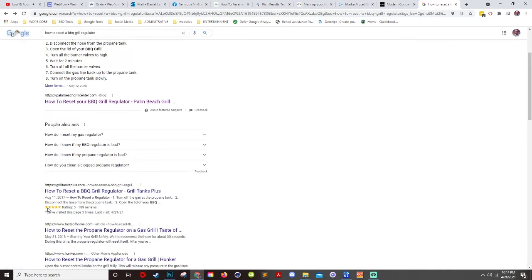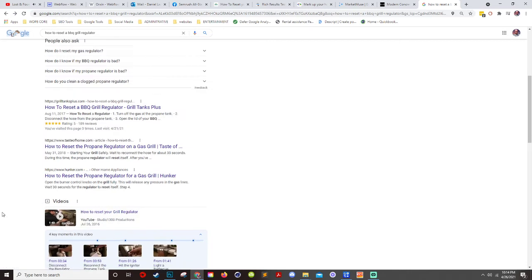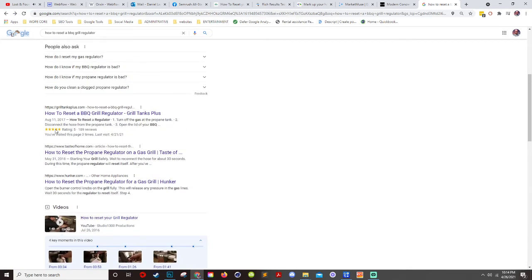By the way, see this star count? That is schema markup as well. That is called local service company schema. I believe organization type schema will do it as well. But come on, if they get down to organic, who do you think they're going to pick? Probably the guy with 189 5-star reviews.